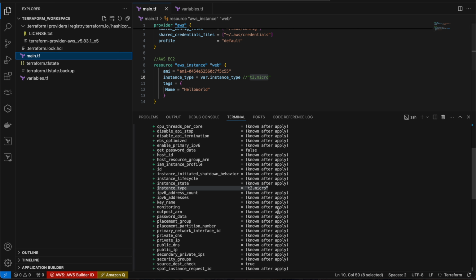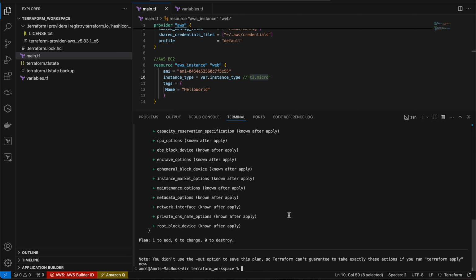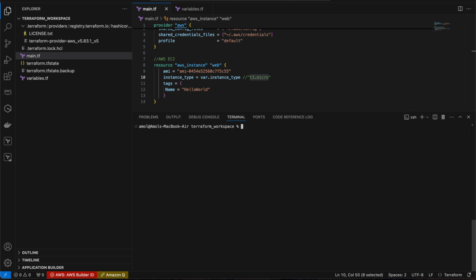But what if I want to use t3 x large? How can I do that? Now there is a default value, but I want to provide a different value to this variable. Yes, you can do that. You need to override it. How can you override it? Terraform plan hyphen var equal, in quotes, instance type equal t3, suppose x large.